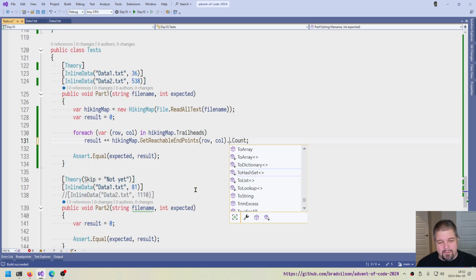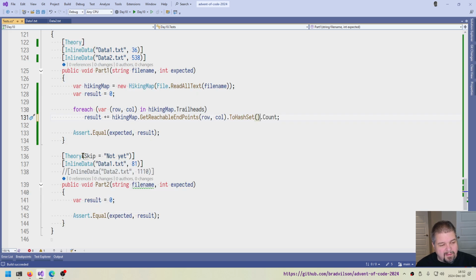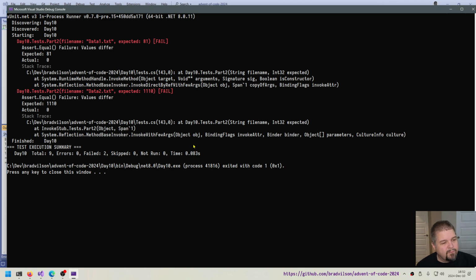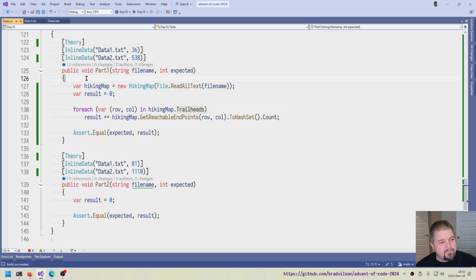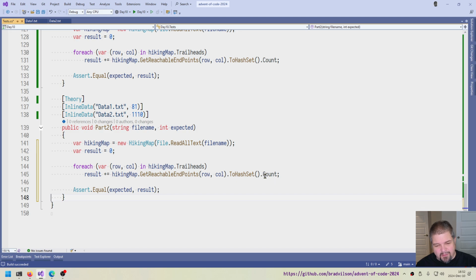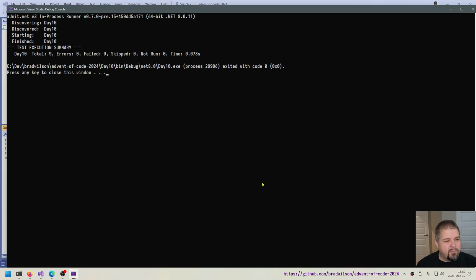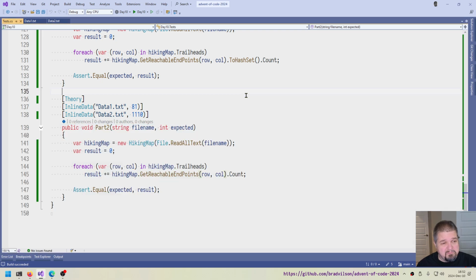So all we really need to do here is turn this into a hash set, right? And then unskip this and undo this and run this. Now we got 81 and 0. That's, yeah, nope. We actually need the code. The test actually has to be present. And here we don't want a hash set. Here we want just a raw count because that gives us the rating. And now we have all our tests passing.